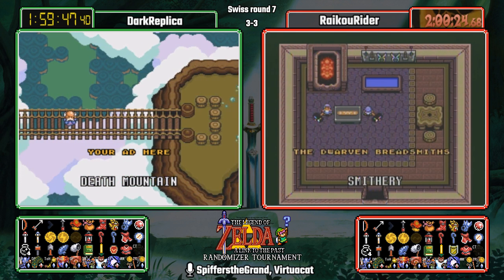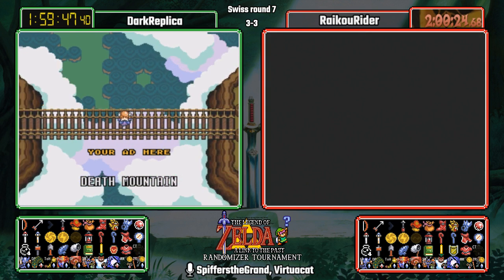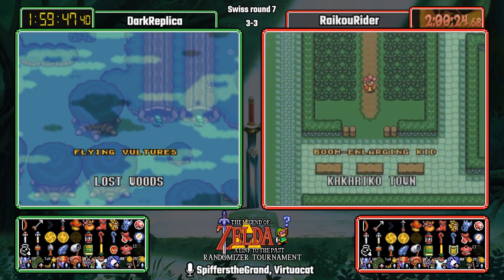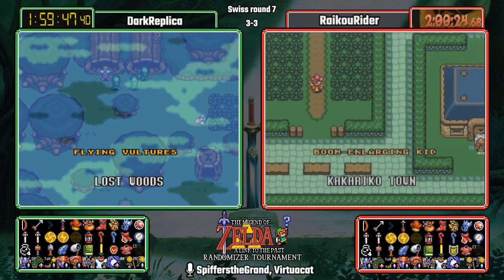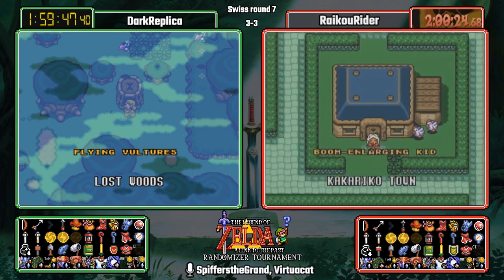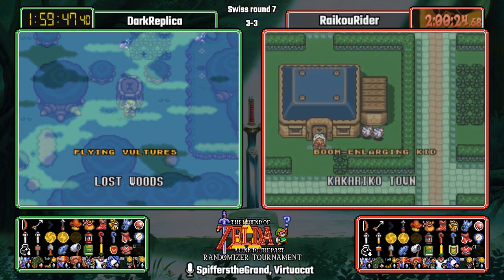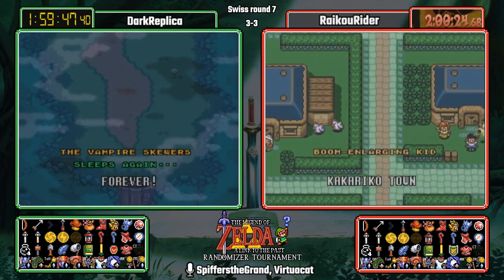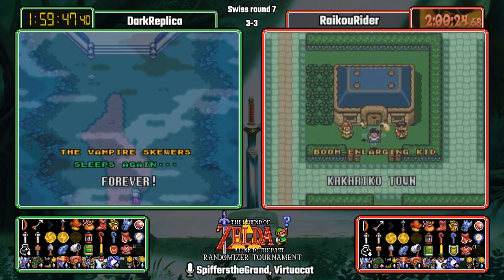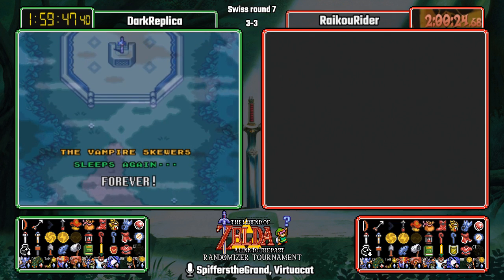Yeah, Raiko was about 2.5 minutes ahead on the Trinexx kill. I deserve that loss. I felt behind all the time. Same. I deserve that, not because of item routing, but because I made so many mistakes. I can't even count how many mistakes I made. Yeah, it was a little silly.